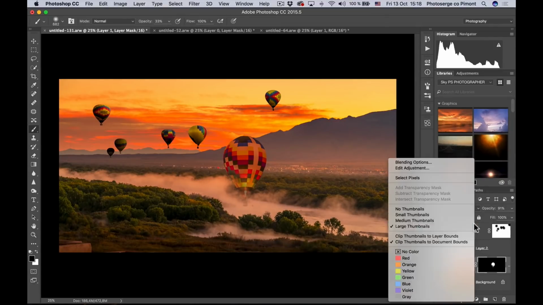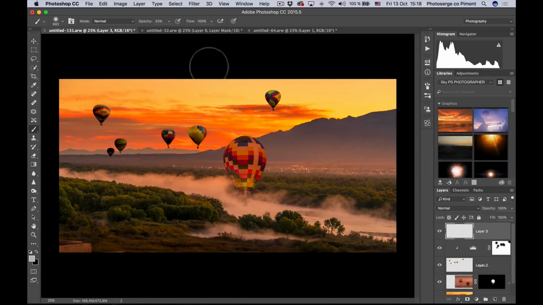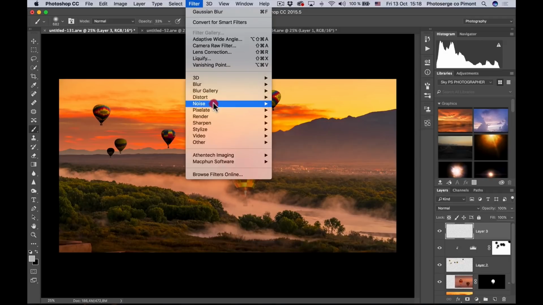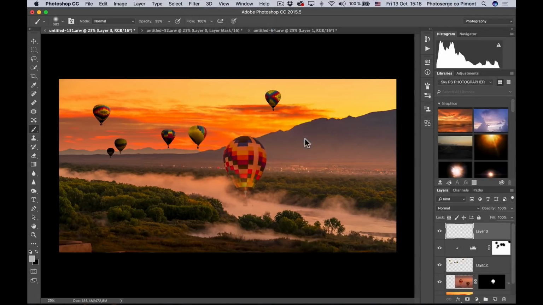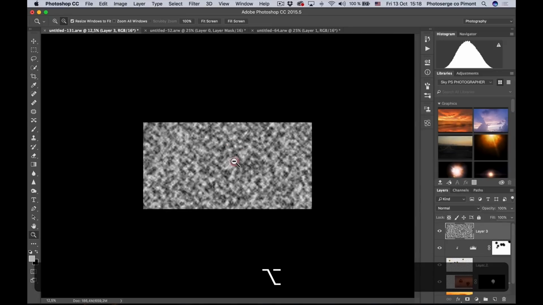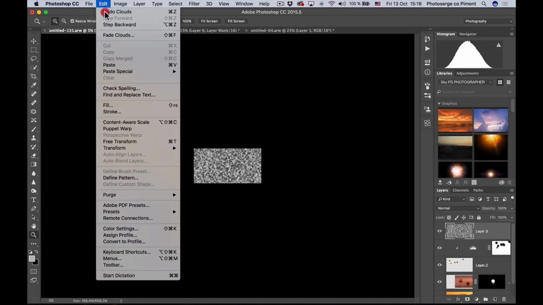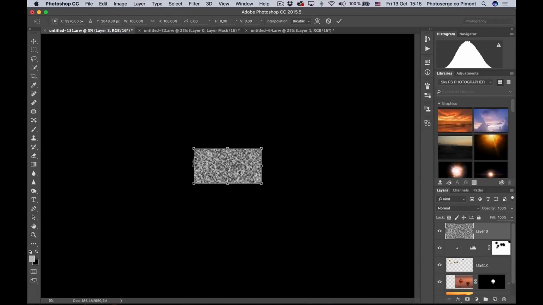Okay, and I love the fog, and I said, while we are cheating and doing a composite, why don't we add more fog? A lot more fog. So I'm going to create an empty layer, and I'm going to create fog. For this, I'm going to go to Filter, Render, Clouds, and then I'm going to press Z for the loupe, option to go, and I'm going to go really far, make it very small, and I'm going to go to Edit, Free Transform, right-click Perspective, and hold the Shift key, and I'm going to drag this out.